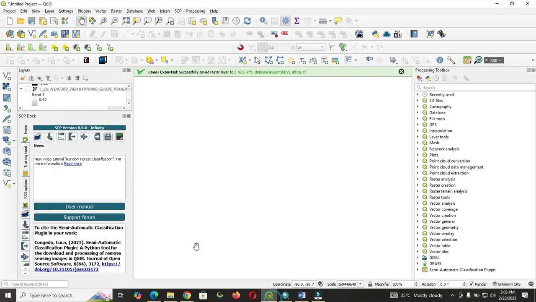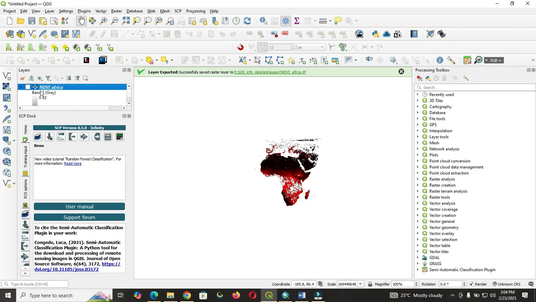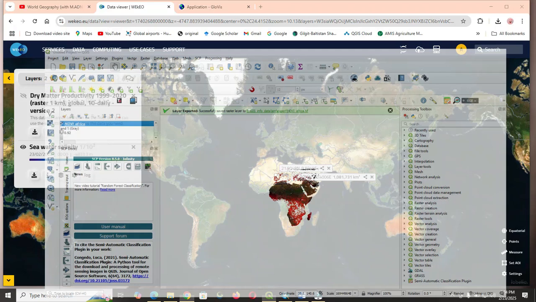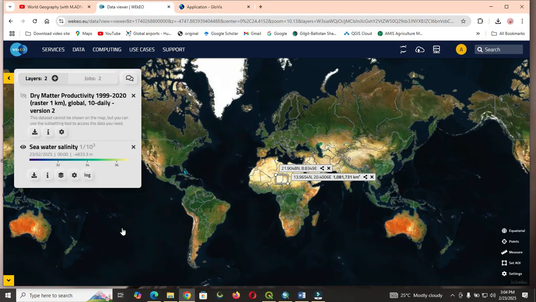You can see here the whole African continent and its NDVI, and that will be in NC format, which you open here in QGIS, then you will convert it into TIFF with the help of export.